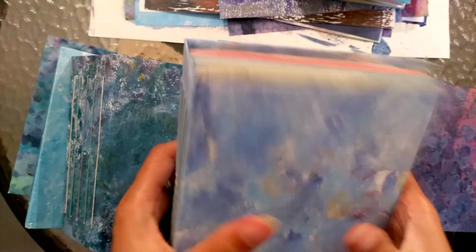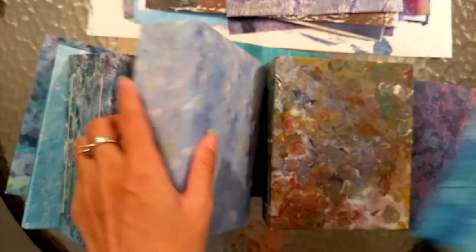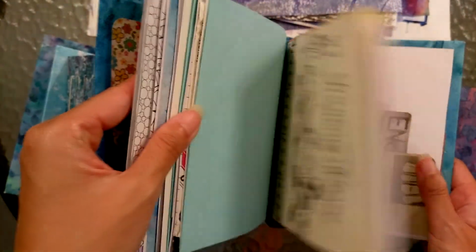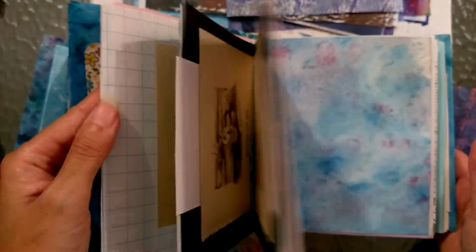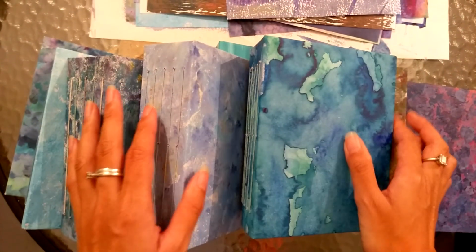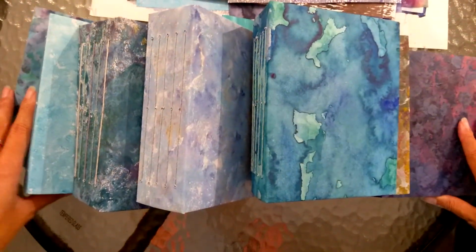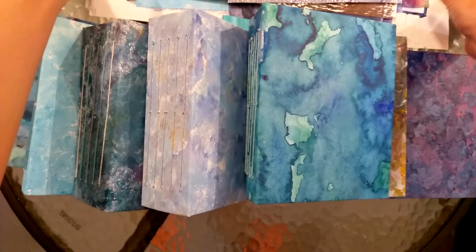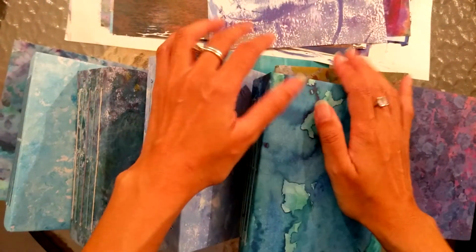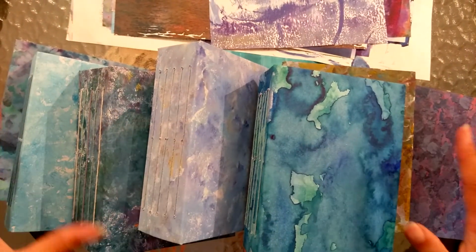But I figure because there are so many pages, and it's quite a hefty solid book, and especially with the memory of the originals of my artwork and things. But if you don't actually like the artwork, then I can see why you'd think, I wouldn't pay that much money for that, that's ridiculous. And especially if you don't like this style of junk journal, you might be thinking, no. So let me know again if you like them, and any advice. If you would like these, I can definitely get those files and see what I can do there.